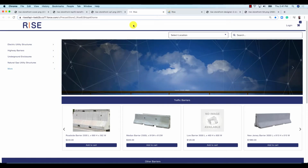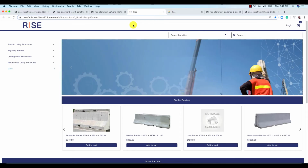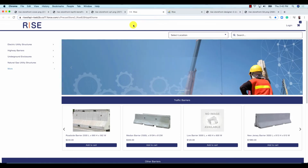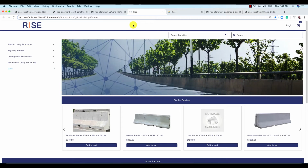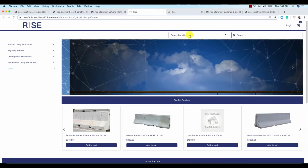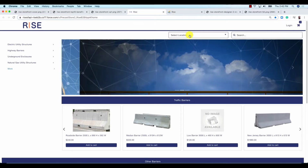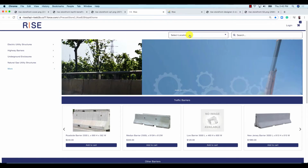A lot of the cities, for example, that are looking to buy equipment, if it's a business or if it is a government institution, they know where they're buying from. Typically, they know the regions and they have the standard specifications for that region that is important, so they buy specifically from local factories. So that's one of the key reasons why location is an important attribute going into the shopping experience. We can also configure this where it is a shopping experience, and then location where the products are can also be built as part of the navigation, but in this particular case for precast, it is the opposite, where location is the top-level choice of shopping.